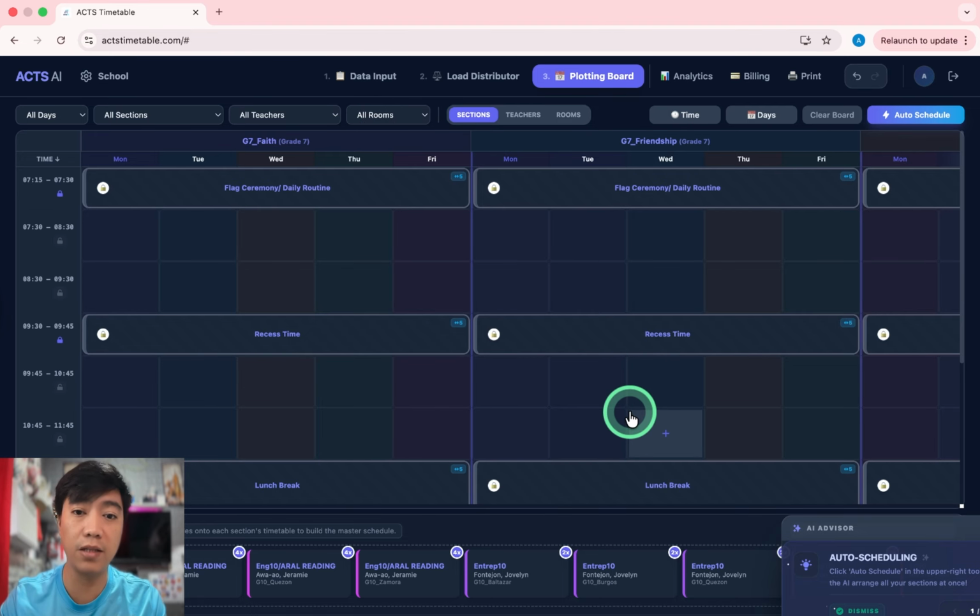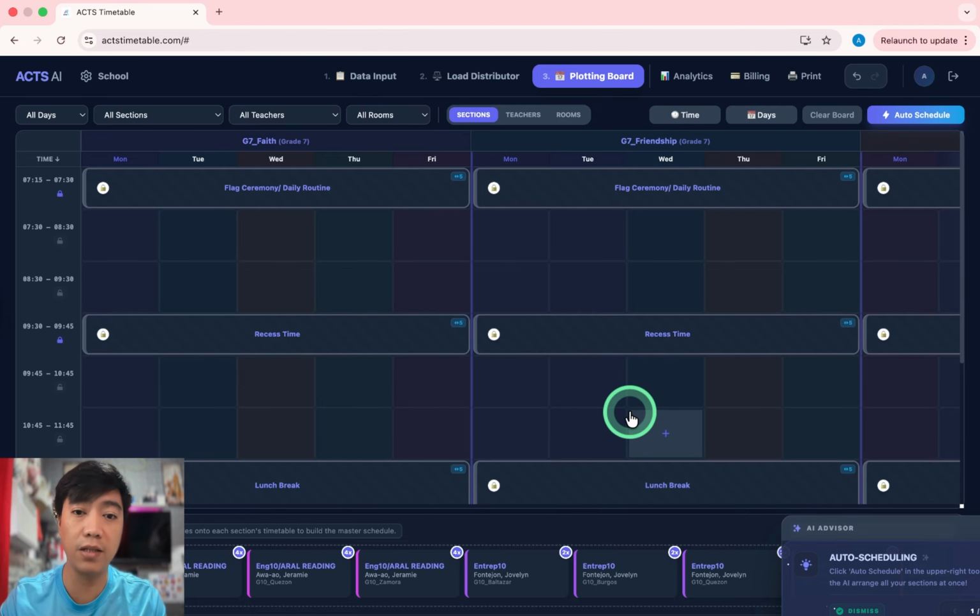If you want to plot other subjects as well and block them, for example, I have here a Math subject by Ma'am Otabe, you can also grab it, and since it's not team teaching, you can easily duplicate it like this, or just click undo. There's an undo button. You can drag it or extend it by dragging the sides, down or like that.